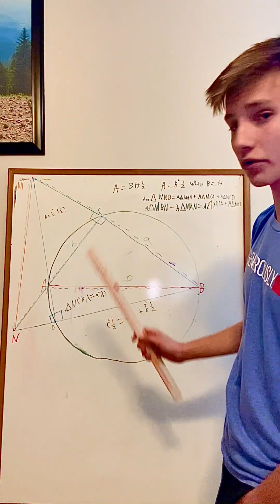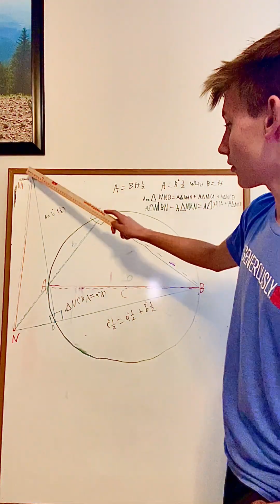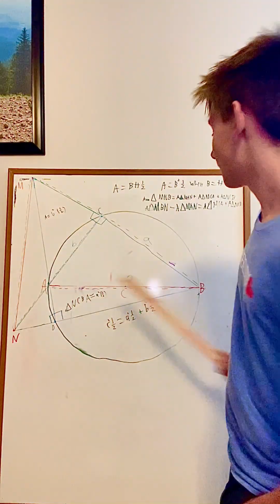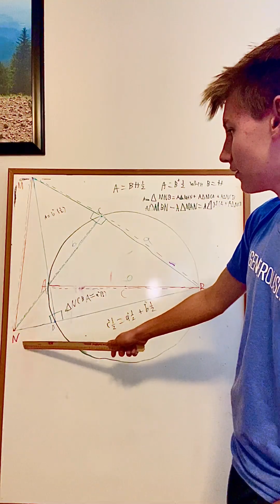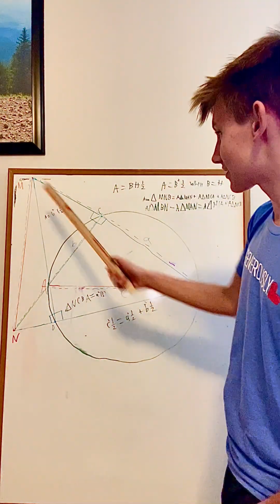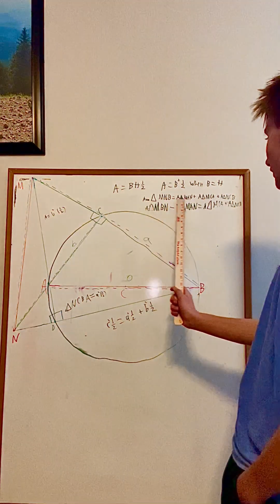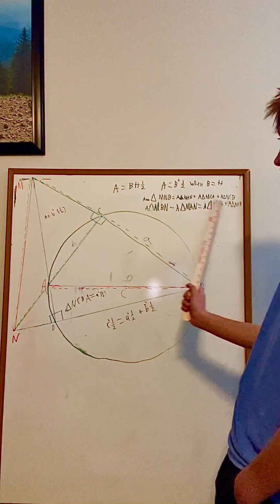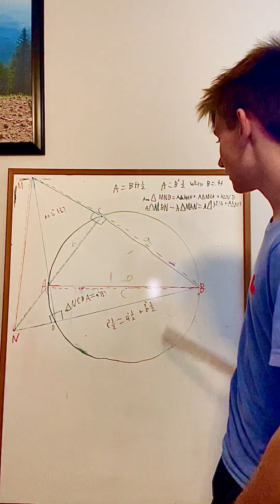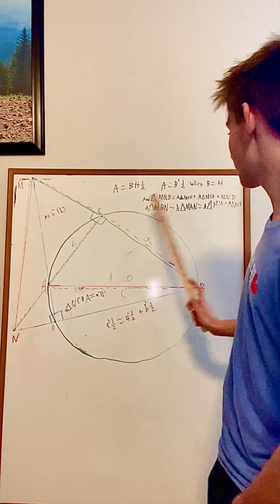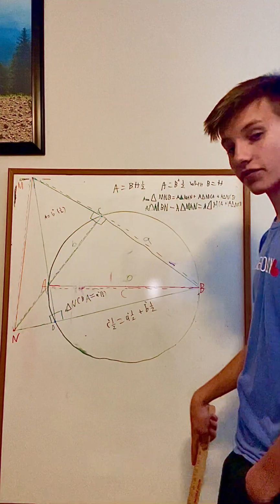Another thing that's important to note is that this larger triangle, the area at least, can be broken down into the areas of the smaller triangles within it. So the area of MNB is equal to MAN plus MAC plus NCB, which I have written out here. It's a little bit hard to see, but if you want to pause and zoom in, that's what that's saying. Now, doing some simple algebra, if we took MNB and subtracted the area of MAN, we would get the MAC area plus the NCB area, which I wrote down here. Again, pause if you need to see it.